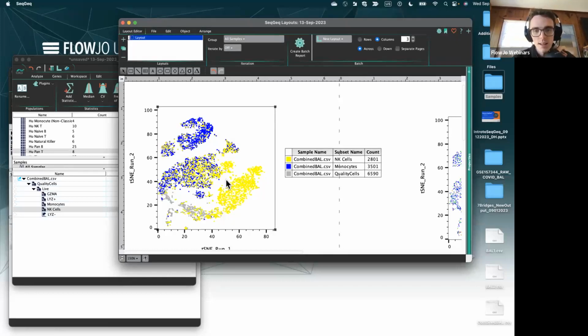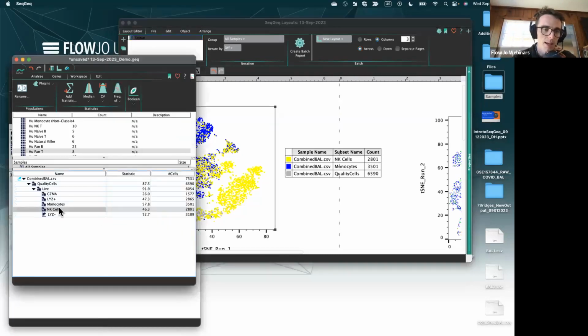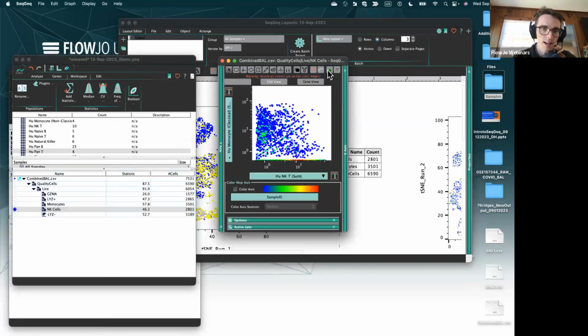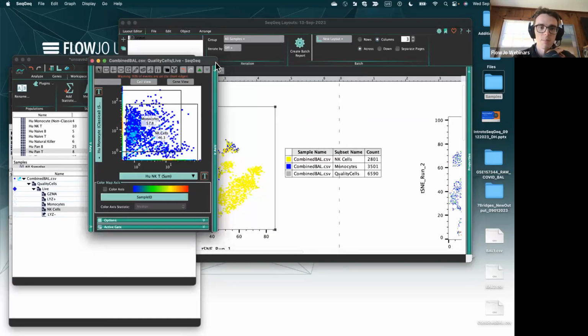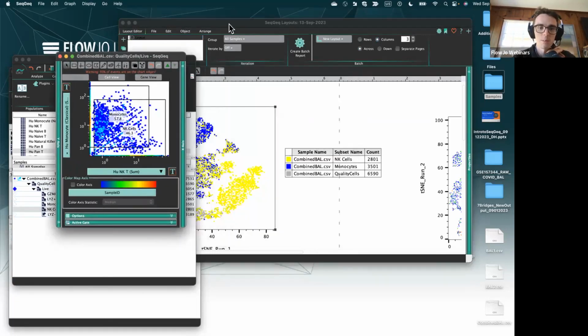That we can kind of see the dots. And what I'm seeing is those things I've identified as NK cells are really spilling into what I've identified as my monocytes. Maybe down at the very bottom, here's my NK cells. Those double positive cells probably aren't NK cells. Then we have our monocytes over here probably. So if I go back, I can look at that gate, I can always adjust it. So here's some fun with live adjustment.